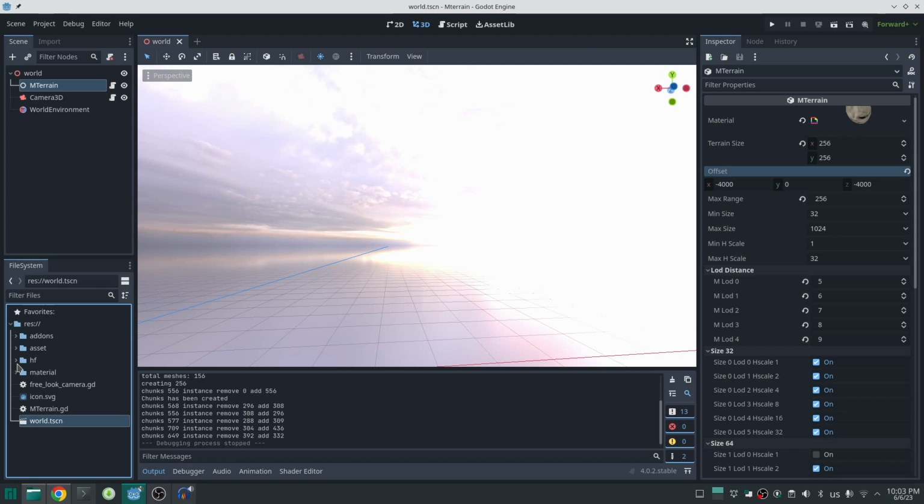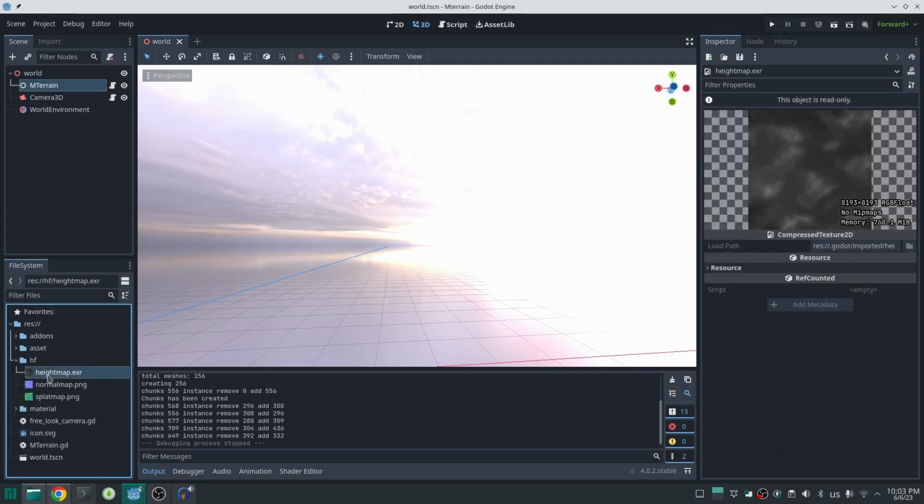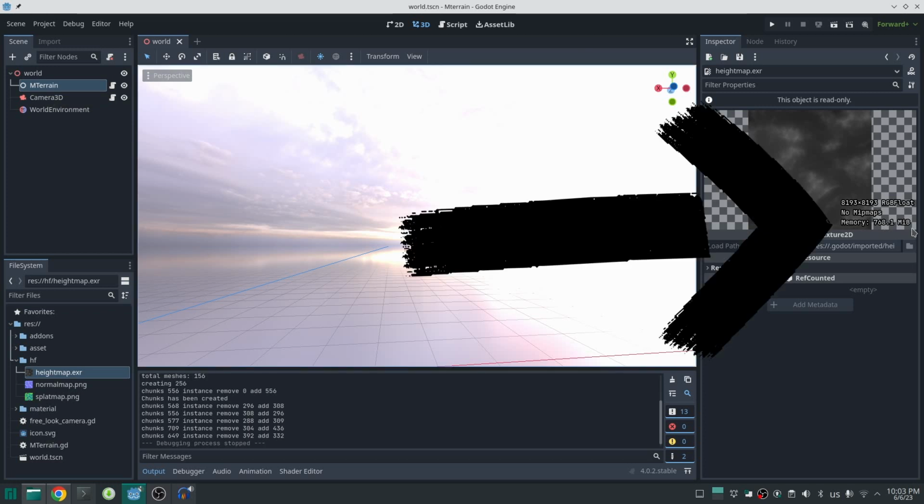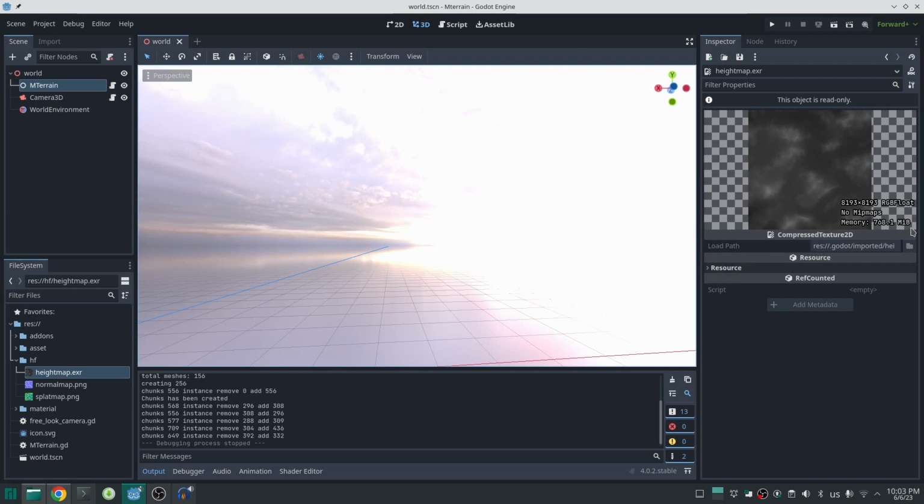If you go to the HF folder, you can see there is a heightmap.exr here. And look at its size, 768 megabytes. This is a lot. Basically, we can reduce this to half because this is a float 32-bit image and float 16-bit is enough for most cases. I imported this file from a raw 16-bit unsigned integer. Unfortunately, Godot does not have a raw importer, so I wrote that one by myself and I could not create a 16-bit image with that. It did not work. Maybe in future, I will work on this and make that work too.